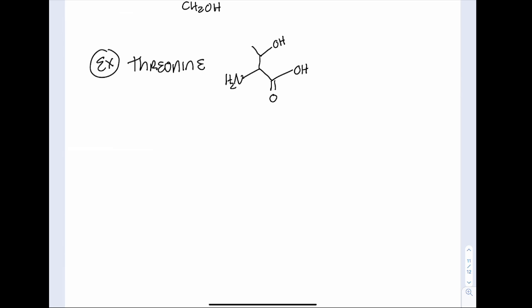They're called amino acids because I have an amino group, right? Here I have a nitrogen bonded to a carbon, so that's an amine functional group. And then I have a carboxylic acid functional group, so amino acids. So what we're going to do is draw all possible stereoisomers for this in a Fischer projection. We're actually going to do lots of things. So first one, how many stereoisomers are possible? We want to know that first.